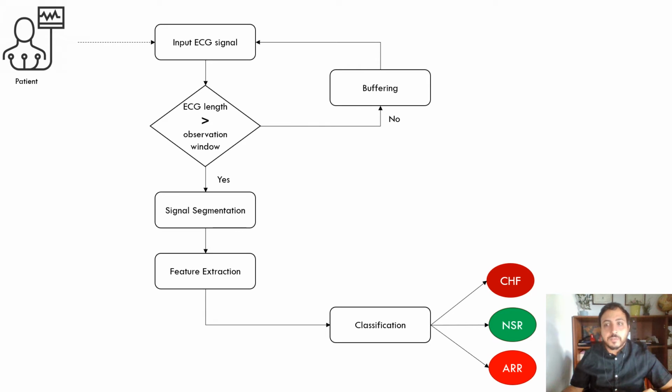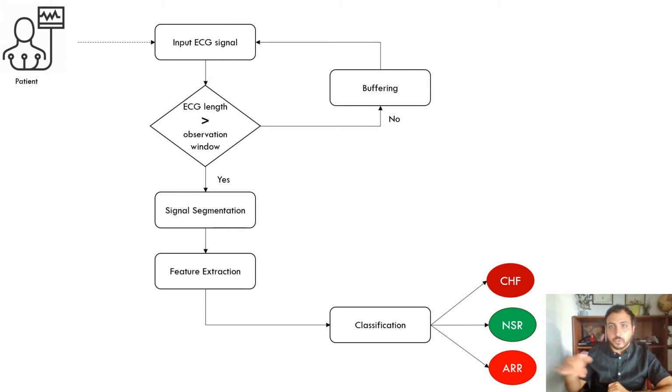The high-level workflow of Harper is described in the slide. First, we consider the length of an observation window in seconds. Then, Harper takes the ECG signal from the patient as input, having a length greater than or equal to W. Next, the ECG signal is divided into several segments based on the segmentation window. On each segment, we perform a feature extraction step. Finally, the extracted features are submitted to a trained machine learning model which performs the signal classification.